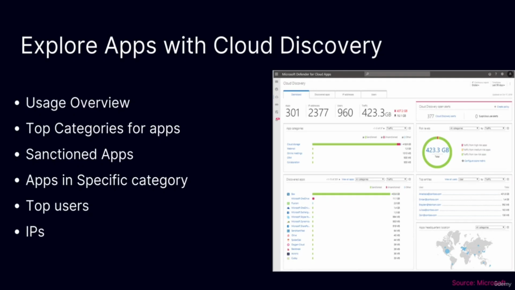So basically, the cloud discovery gives you just the overall picture, and just looking at this, you can figure out the current usage, the top users, different IPs, and whatnot. And from there on, you can configure your policies that control the access as well as the data.